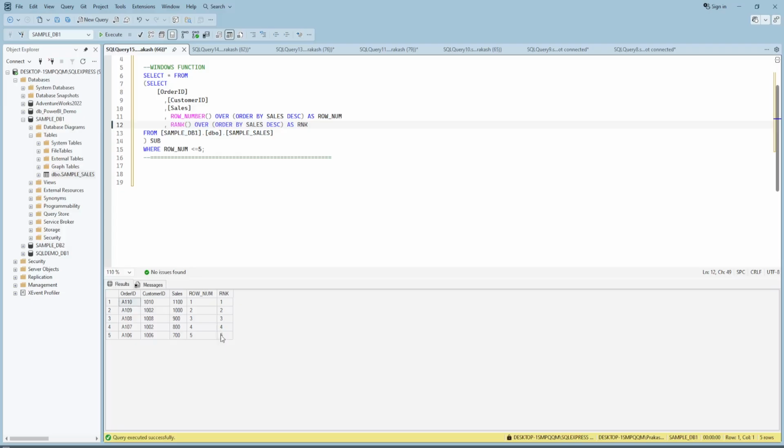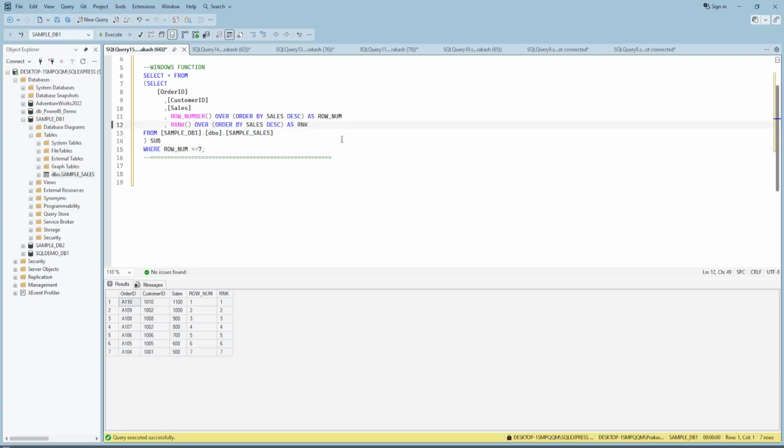There's no difference based on the order field, which is the sales amount. The highest rank is obviously going to be number 1, the second highest rank number 2, and third, fourth, fifth, and so on. If you want to bring it to the top 7 records, I'm going to do less than or equal to 7 and execute that. This is going to return the top 7.